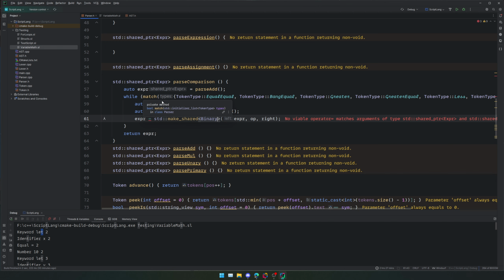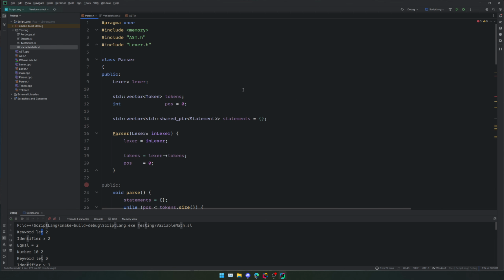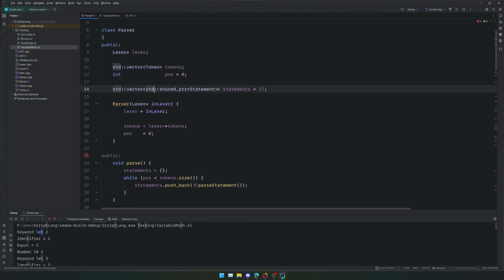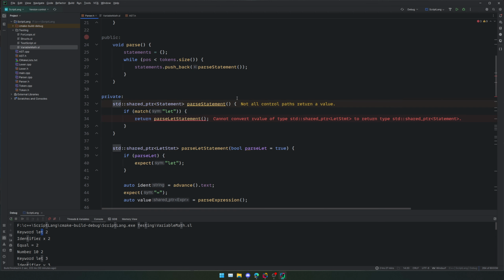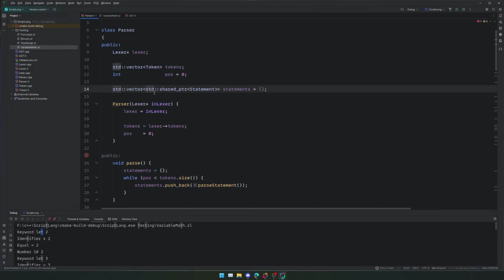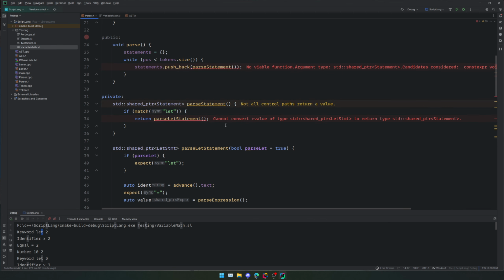You know what? I might just be dirty. I should use shared pointers. I might just use raw pointers. Now, there is a proper way to do it, but right now I don't really care too much about correctness and more about just code flow, you know, just coding. I'm just doing my thing. I'm jamming.